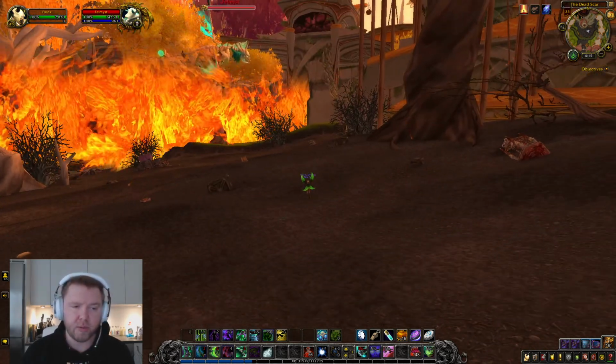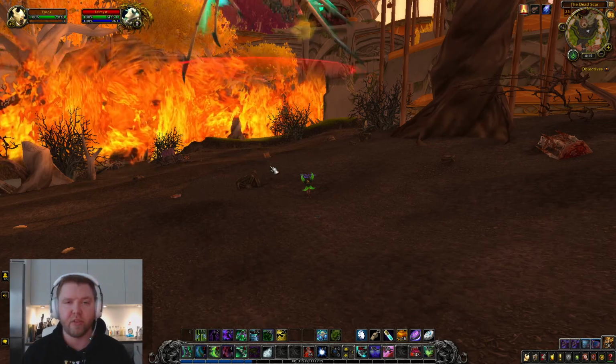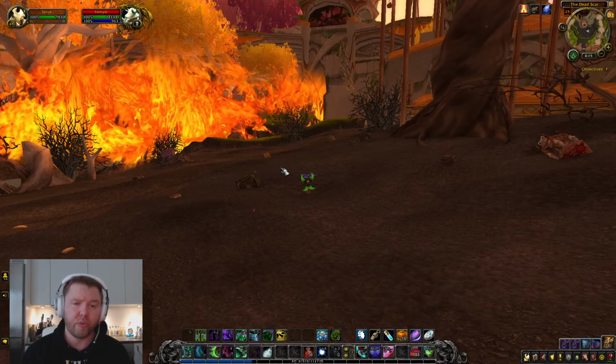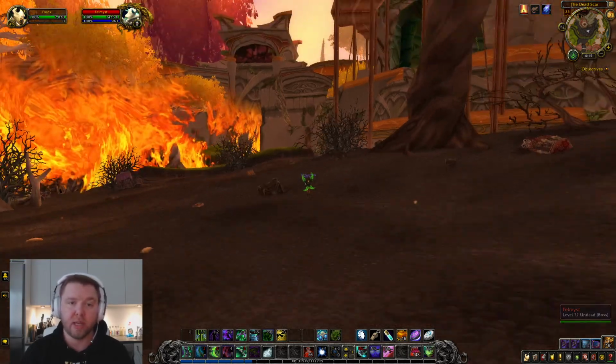There's no exact timer, like I said, on Gas Nova and Encapsulate, but most of the time we have Gas Nova first, and then after a short amount of time, Encapsulate happens. So we could potentially try and stack for Gas Nova, and as soon as Gas Nova happens, we spread out to minimize the amount of damage done by Encapsulate.